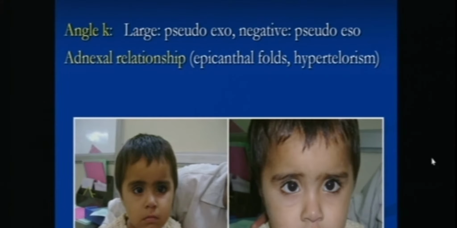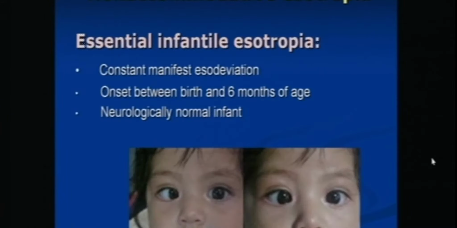Ask parents to take photographs of the child, particularly when they think the child is esotropic. Often they will say that the child, when he looks on the side, because part of the cornea gets covered, they feel there is esotropia. So based on those photographs, you can actually see the photographs with flash on. That will be the most important thing.